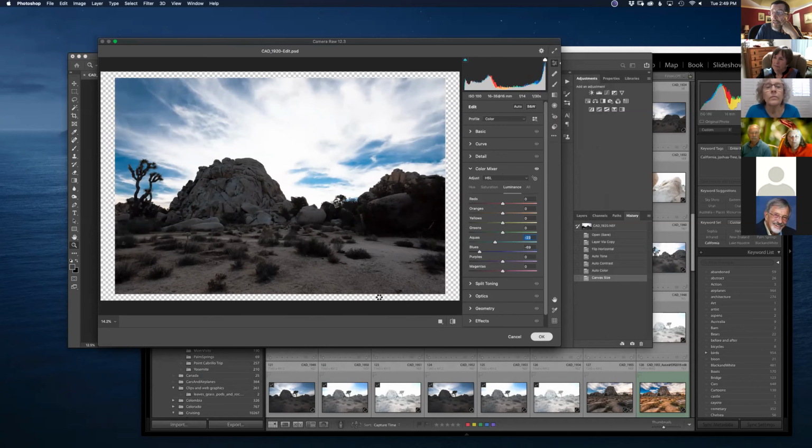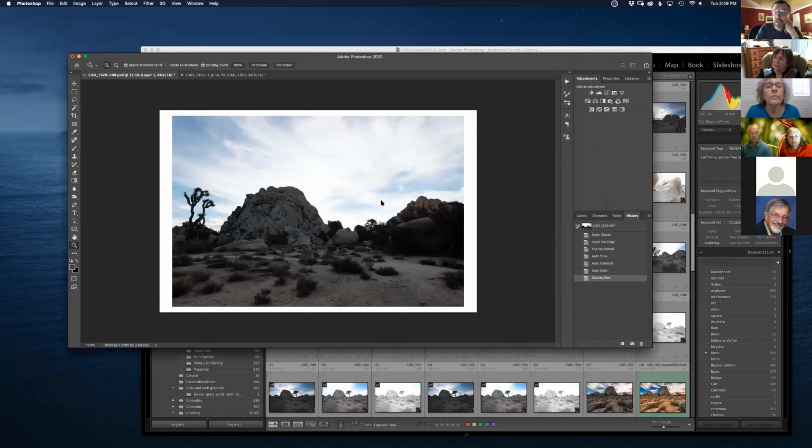Now I can go back. Okay, and this will take me back to Photoshop with the bluer skies. Boom. Okay, now I've done it. It's a lot easier to go back and forth that way. There are ways of doing it in Photoshop, but why you would want to do it in Photoshop, I don't know. It's so darn easy to run over to Adobe Camera Raw and get it done.